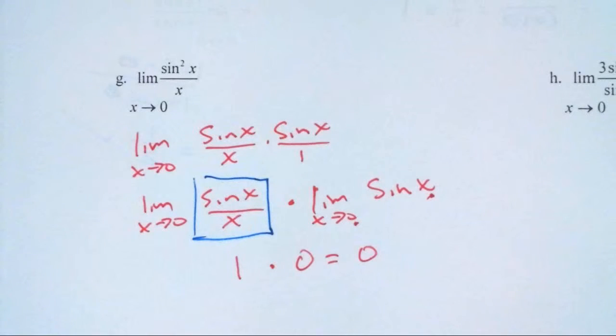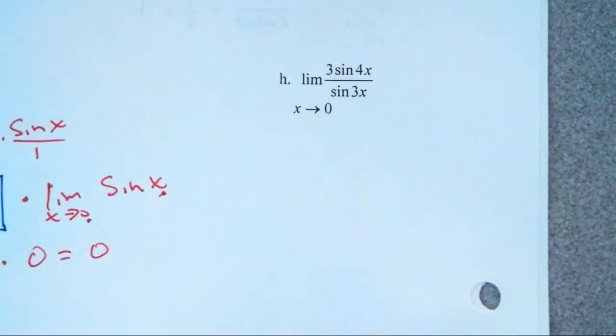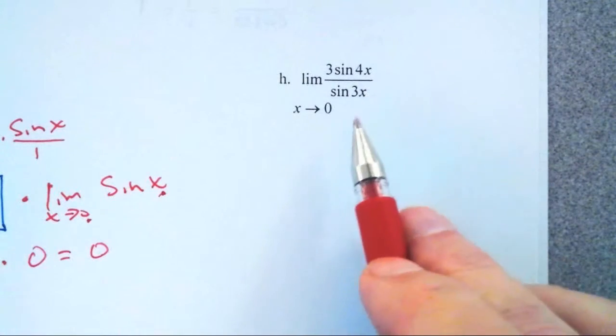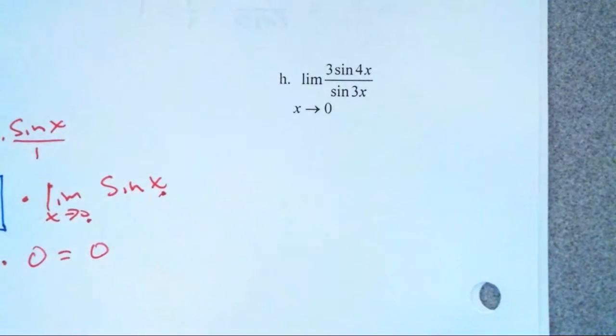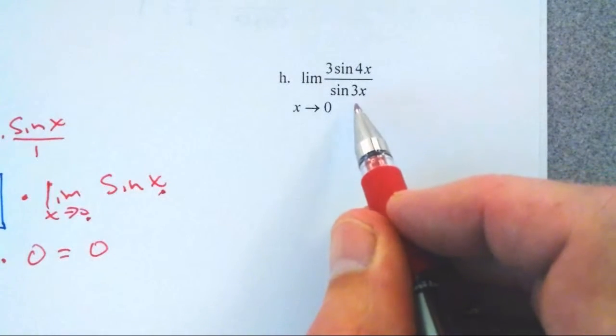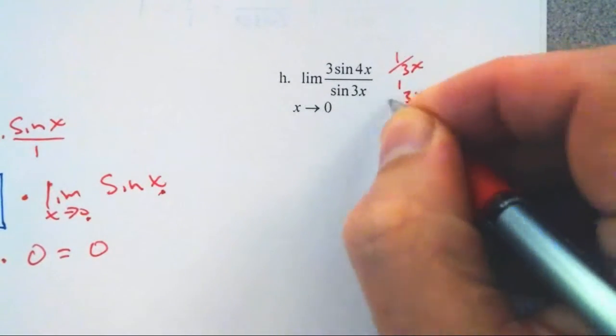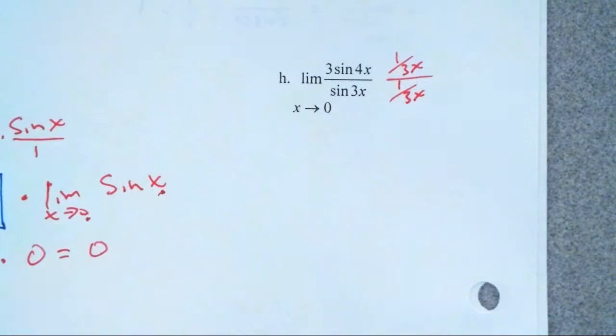I know what the first step is. Last year, trig identities, I made a bad decision on my first step. Maybe I worked it out, but it wasn't the best decision. This year, no problem. I just want sine of x on x. Or I want sine of 4x on 4x. Or I want sine of 3x on 3x. Maybe I could try some way to do it both at the same time, but I'm going to do one of these at a time. I don't believe it makes a difference. I'm going to get this denominator to become sine of 3x on 3x. So I'm going to multiply by 1 on 3x over 1 on 3x. Is it clear why I'm doing that?